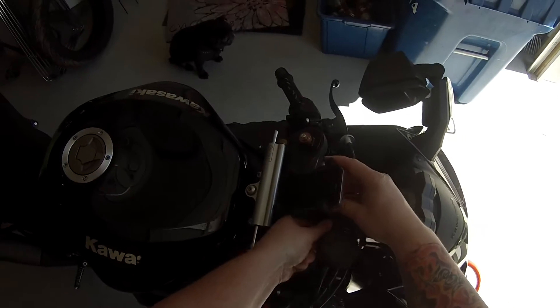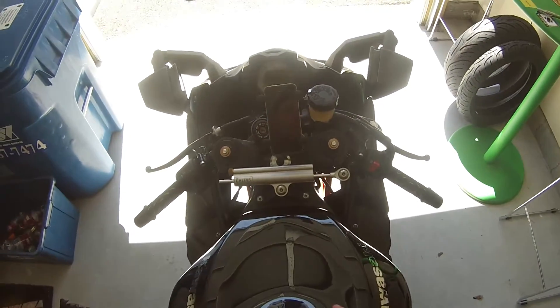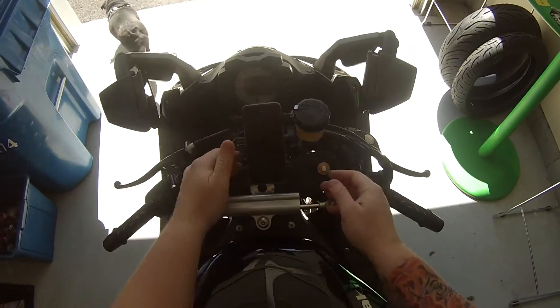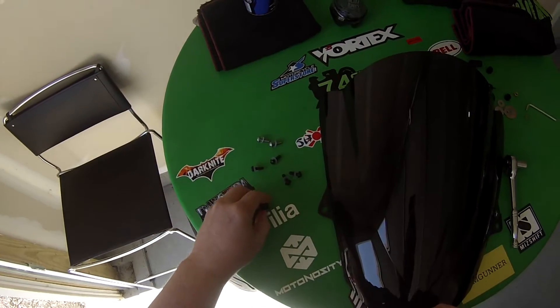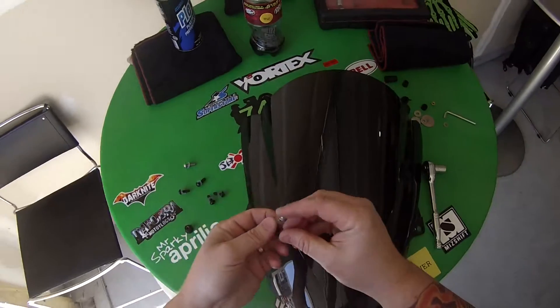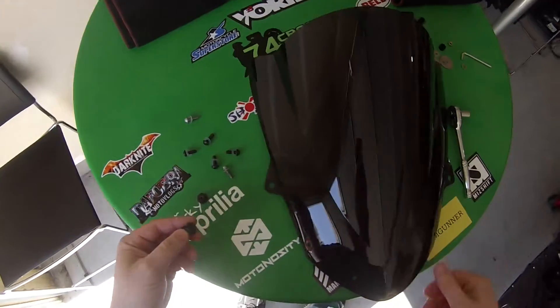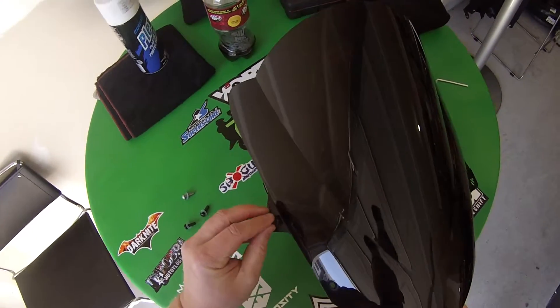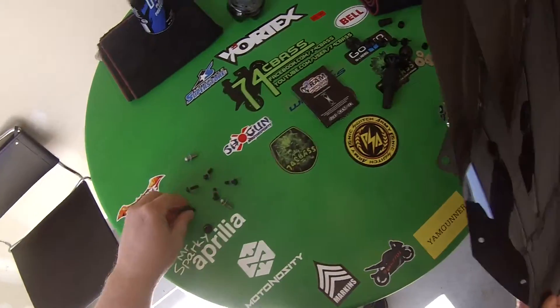While you're riding, you can use GPS, you can turn on your music, you can do whatever you want. So that's what it looks like set up — it clears your steering dampener for the Kawasaki. Now I just have to put my windscreen back on. The top two had these style Allen wrench nuts. One thing I forgot when taking it out — they're in there like so, all you have to do is push them through. Don't try to pull them back up or you might break your windscreen.